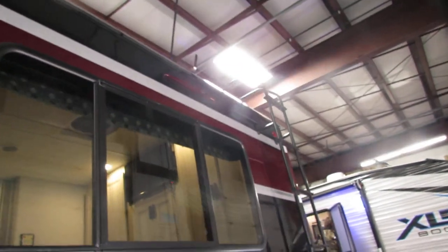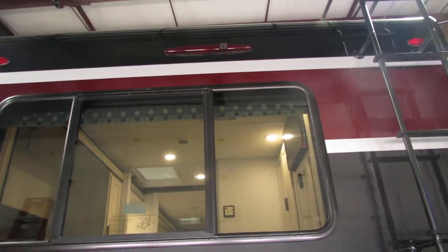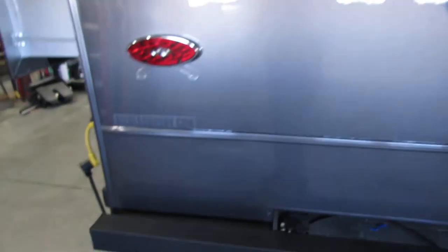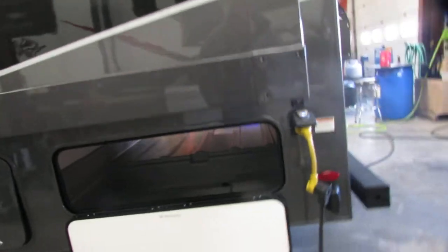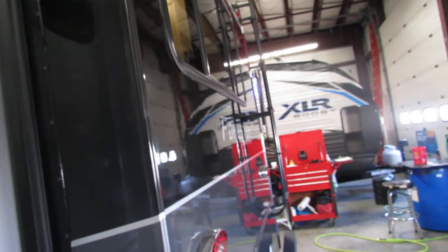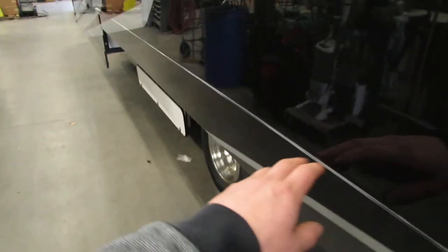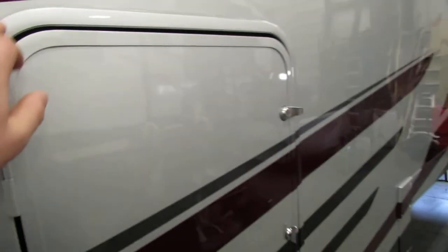You do have a backup camera on this. They do want you getting up on the roof every six months to inspect the lap sealant — anywhere they drilled into the roof, they apply lap sealant. Over time that lap sealant will dry, it'll crack, it'll bubble, and that's what you're going to go up there and fix by applying more lap sealant. Only use lap sealant on the roof. Be aware of silicone on the exterior — water is your enemy, so always inspect for cracks and gaps. On the exterior you can use regular silicone or a Pro Flex.